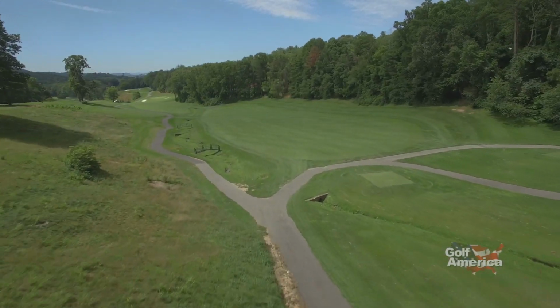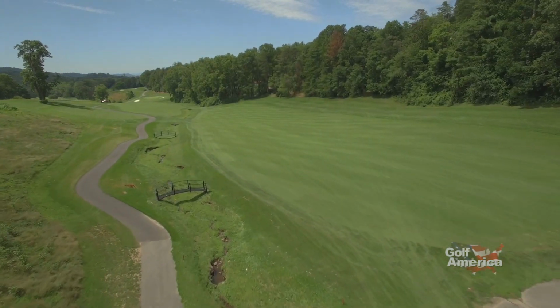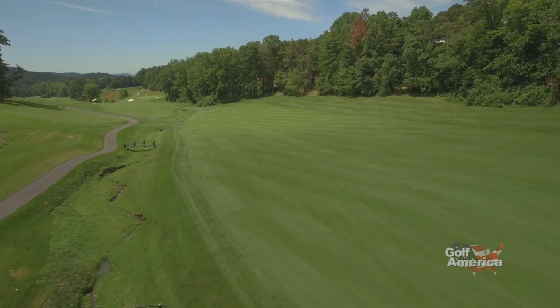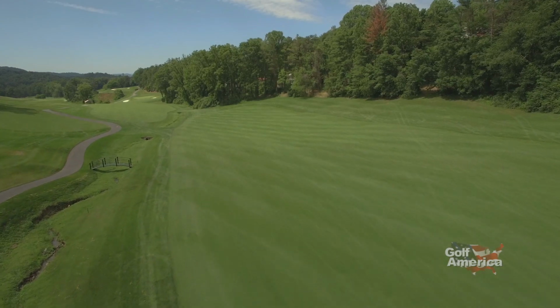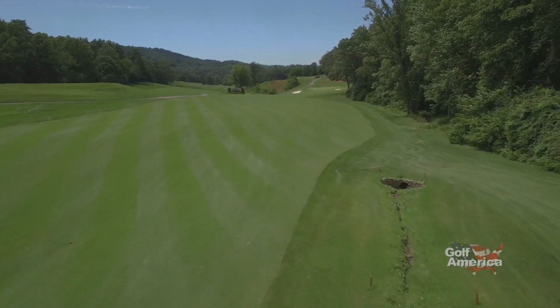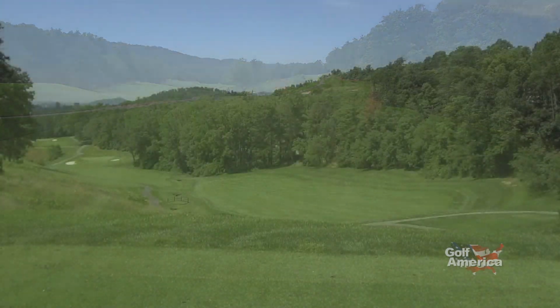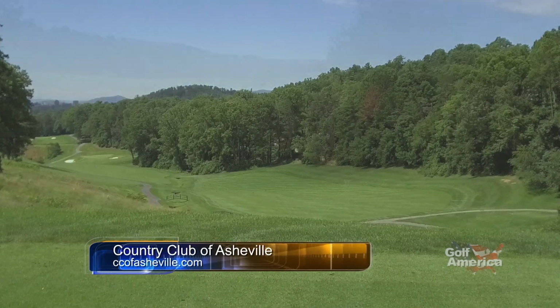With a stiff tailwind, the big hitters can take advantage of this elevated tee here at hole number 16 and try to hit to the fairway to the left-hand side. That has a lot of slope to it. If you've played the shot correctly, your ball will hit the slope, take off forward, and work its way back to the right. And even the big hitters for a 600-plus yard par 5 might have a shot at 2. But it is definitely more of a traditional 3-shot par 5.